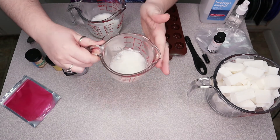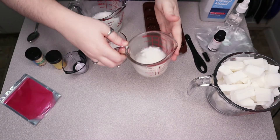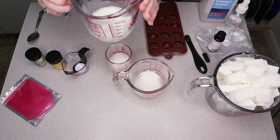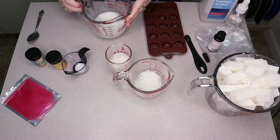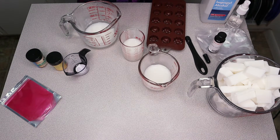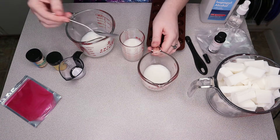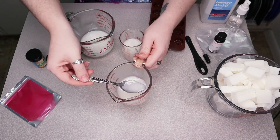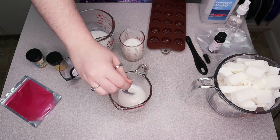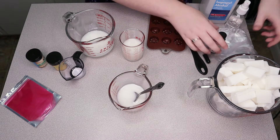They're not completely melted yet but I wanted you to see this — it looks very ocean-y and oyster-y. I'm glad they're mixing. I'm going to finish melting them down. They're all pretty much melted now, giving them a good stir. It looks like there's still a lot of white from the goat's milk, but when you pull it up it's not as noticeable. I'm hoping my idea works, even though we're going to end up with spring pastel colors.